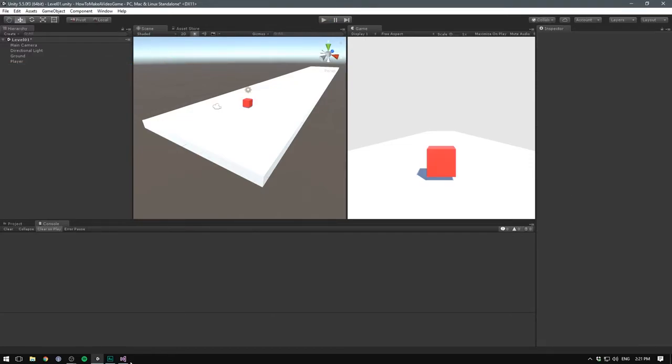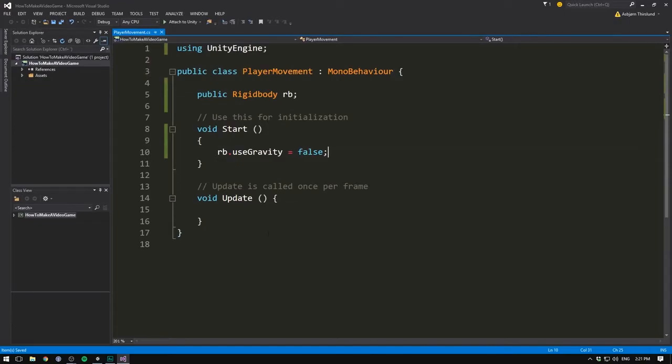If we quit playing, go back into Visual Studio, we can actually add a force to that rigid body. So instead of writing rb.useGravity, let's write rb.addForce. And again, we open a parentheses, close a parentheses, and then end with a semicolon. However, you can currently see that this is displaying red. And the reason why is that we need to specify a few things. These are called function arguments. The addForce method wants to know how much force it should add in the different directions. So we could start with 0 on the x-axis, we could do something like 200 on the y, and maybe 500 on the z. Notice how I separate each number with a comma.